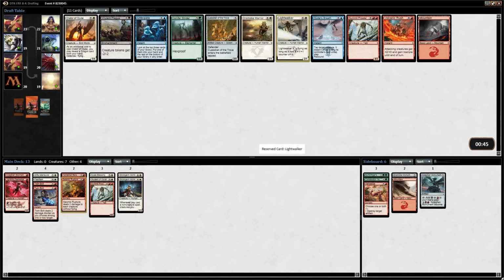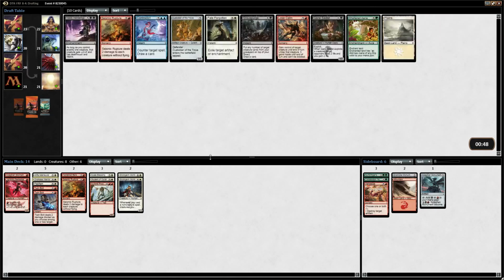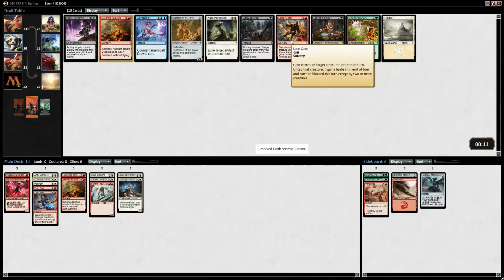Here, ooh, we have Dromoka Warrior and Lightwalker. Both cards I'm a fan of, in this style of deck. Lightwalker, 2/1, 3/1. What do we have that gives counters? Anything? Scale Blessing. I'm gonna go with the Dromoka Warrior here. 3 power is a lot, and it can even block well if we're not on the attack. We have another Seismic Rupture. Lose Calm. Lose Calm's an okay card. Can help close out a game, steal their fatty, and hit them with it. Seismic Rupture. Again, I really don't like it against our deck, so I'm debating on it here. I think I'm going to go with the Lose Calm here, though.